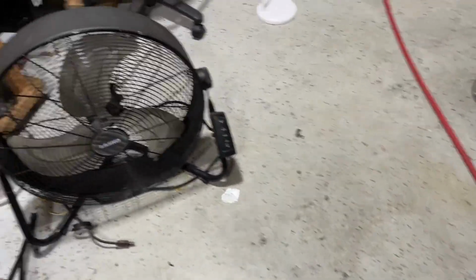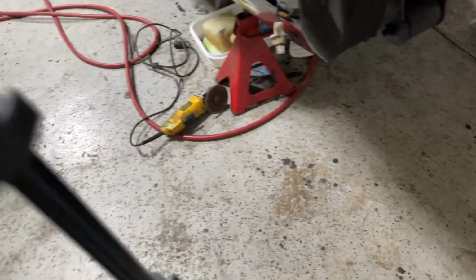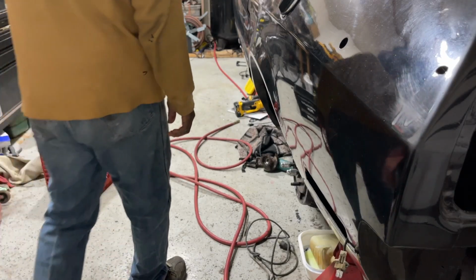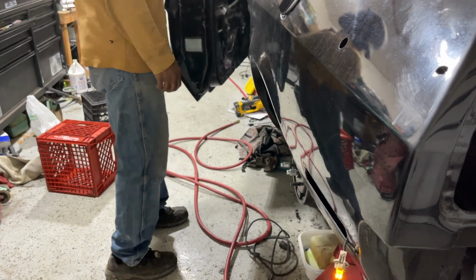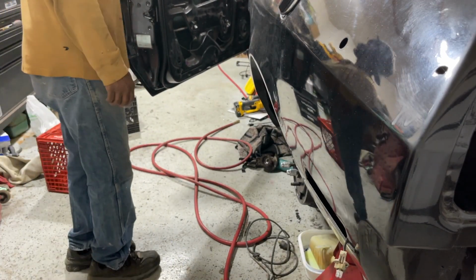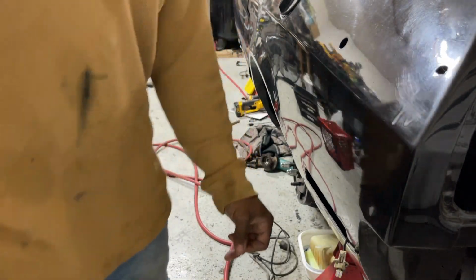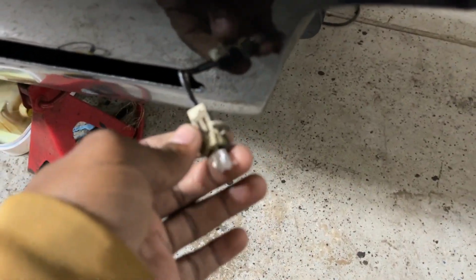Let's turn off the camera and see what we got, so I can wrap this up. Light in the wrong one. This is for the front. Let's swap them out.